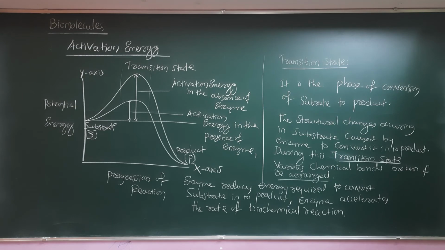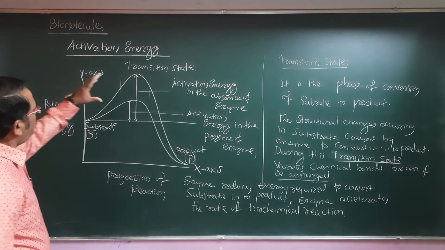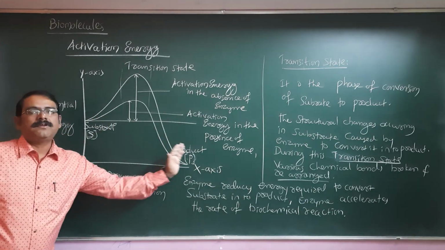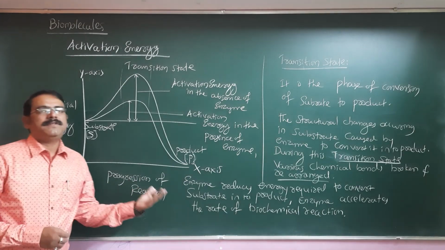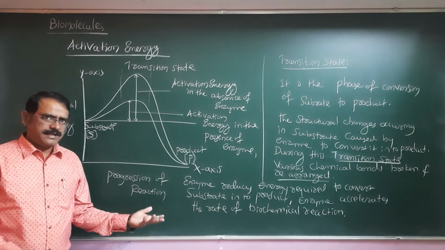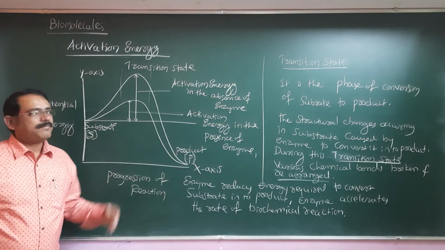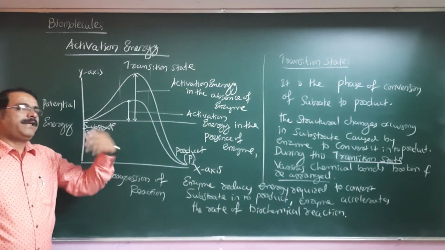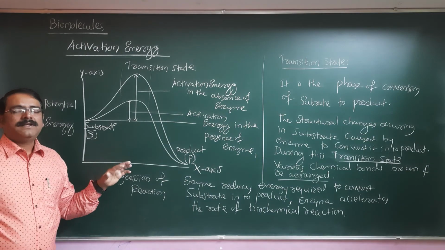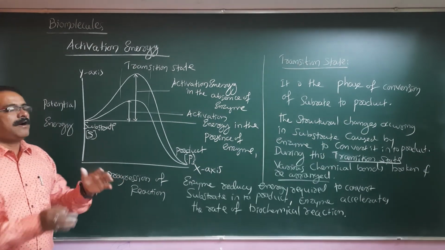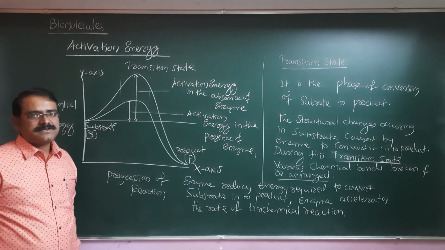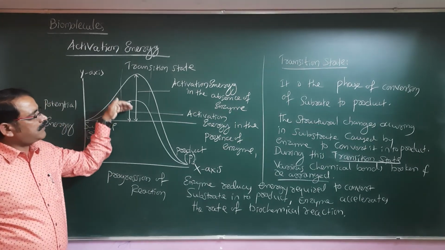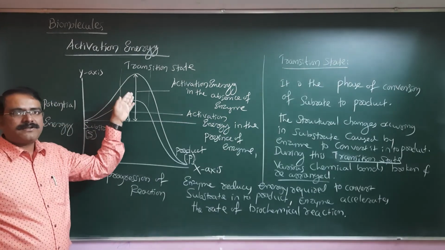So I hope you got some clarity about this? Activation energy is the amount of energy required to convert a substrate into product. Imagine it is a glucose, what the product will be? Yes, it may be lactic acid, it may be pyruvic acid, it may be ethanol, anything. So the substrate is getting converted into product, but at the particular transition state, this is very essential, during which breaking and reforming of the bonds will happen, then the biomolecules are rearranged properly, compounds are now changed, that's what is called a transition state. So thus the enzyme present reduces the required amount of energy, in the absence the amount of energy required is very high.